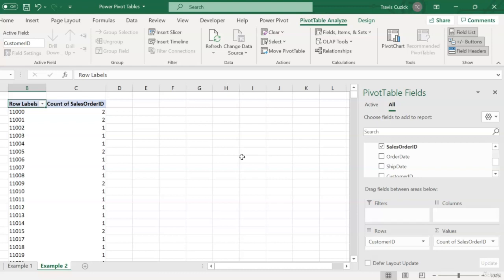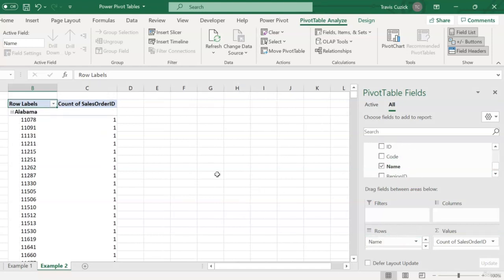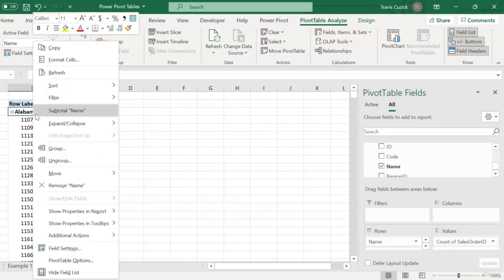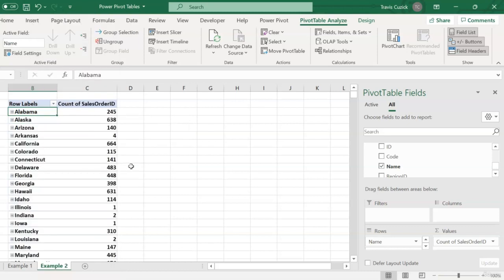So as it is, our pivot table is a little blah, but because of the relationships we've already formed in the data model, we can add new layers to our rows area just by dragging in fields from different tables. So for example, we can drag in the name of the state that each customer is a resident of as another label in our row area. So we'll find our states table and then just drag in state name directly above customer ID. And now if we collapse that level of the hierarchy in our pivot table by choosing expand collapse and then collapse entire field, now we have a count of customer orders by state.